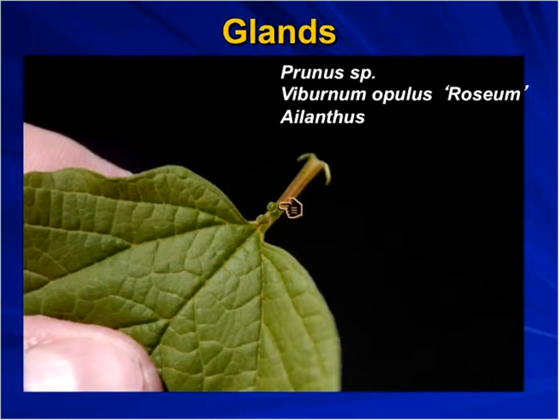Glands, I told you I'd mention glands again. Glands on the cherries are something you can always count on, hence the Prunus species I've got here, which always represent glands in some shape or fashion. Viburnum opulus roseum, the very popular snowball bush. This is a leaf depicted here in the photo. It's the only viburnum, at least on the CPP list, as well as what I teach, that has these wart-like glands on the petiole. All other viburnums, be them deciduous or evergreen, of the most common viburnums, I should say, do not have this. So look for the maple-like leaves and the warts, and you just separated Viburnum opulus roseum, the snowball bush.